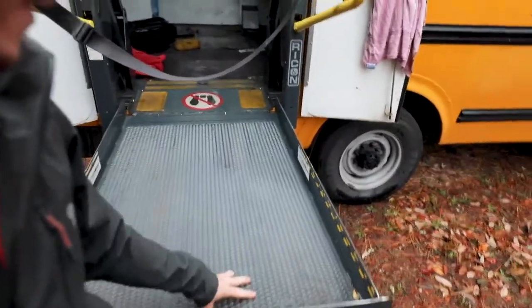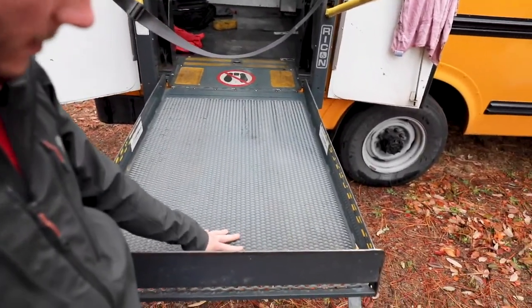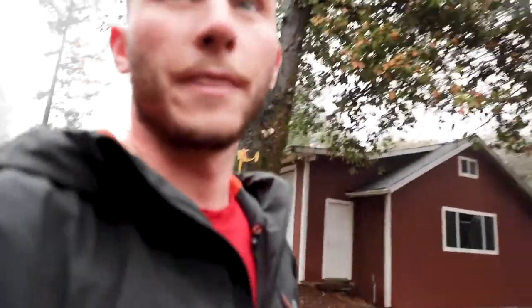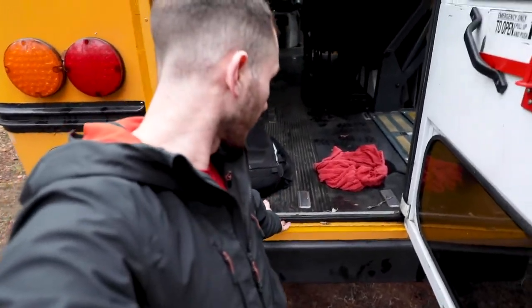Something I'm thinking about, especially coming off of all the suggestions from yesterday, is that this base material here could be pretty solid and salvageable to use for the big pullout drawer that I'm hoping to have coming out of this door. So I can take that whole big metal rack from the wheelchair lift and put some big slides on it, and then it can be a big pull-out.